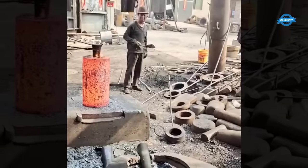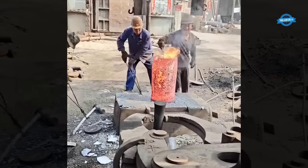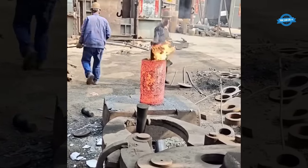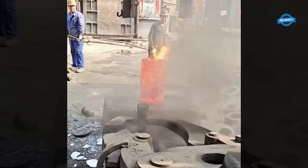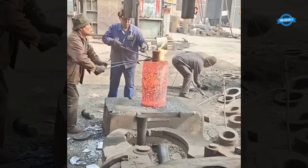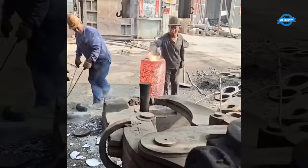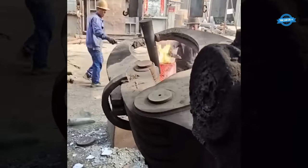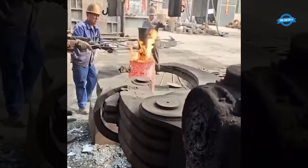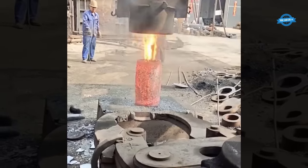Mechanical forging presses. Mechanical forging presses, while less common than their hydraulic counterparts, still play a significant role in heavy forging operations. These machines utilize a mechanical drive system, typically a crankshaft and eccentric drive, to deliver force to the workpiece. A 4,000-ton mechanical press, for instance, can generate 8 million pounds of pressure for metal shaping tasks. These presses are known for their speed and precision, making them suitable for specific applications.